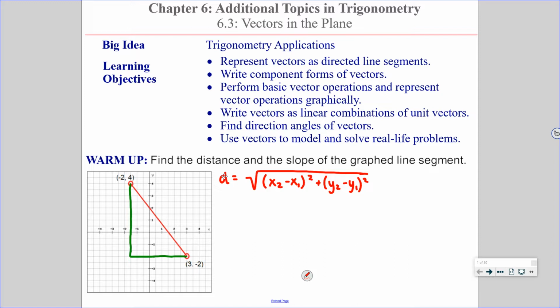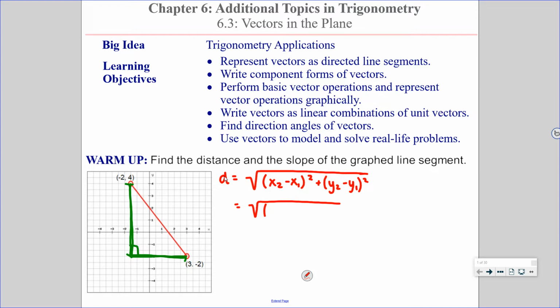So I just used the distance formula and I just plugged in the 2 points. But really, this distance right here, that's the difference of your x coordinates. That's just your horizontal change there. The difference of your y coordinates is this. And then to find the hypotenuse, square those, add them together, and then square root it. That's the distance formula. Some of you did it that way too.